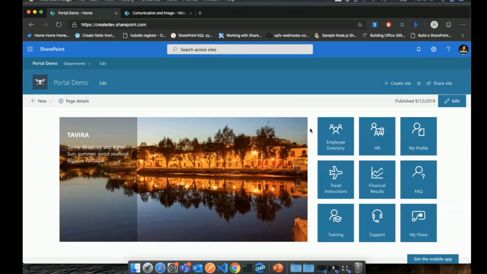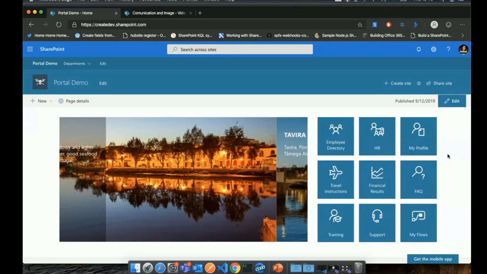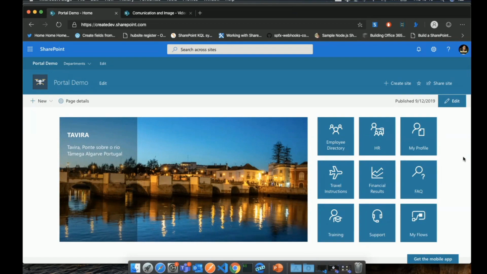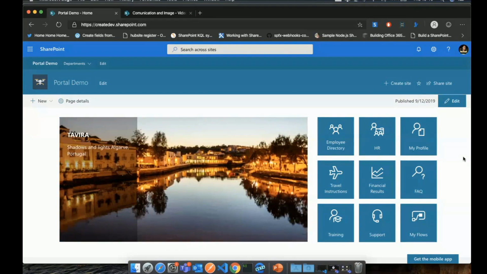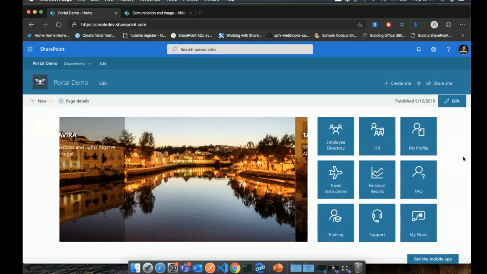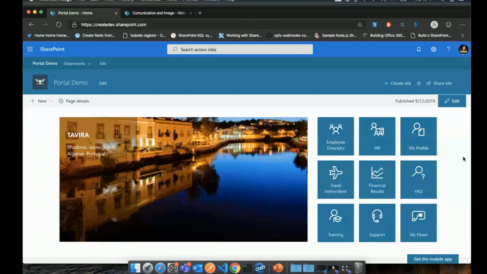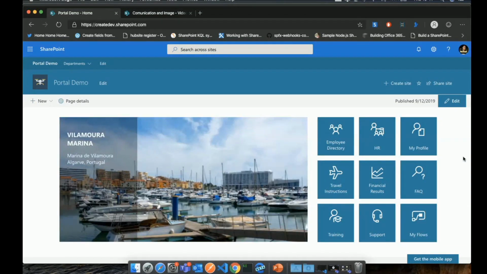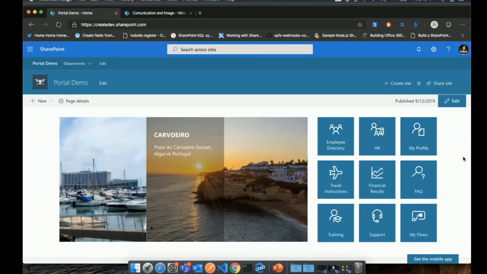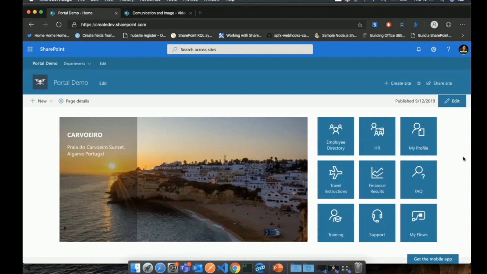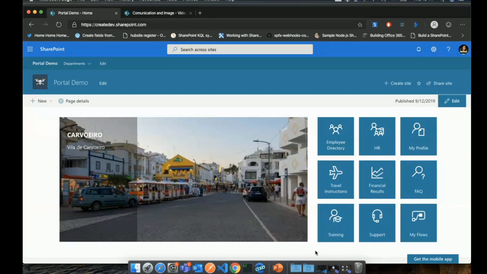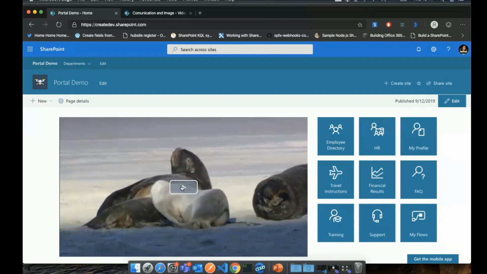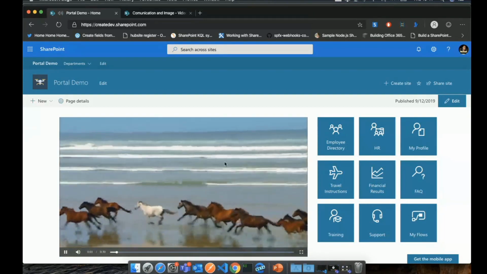If you pass the mouse over the picture, the swipe is stopped. Well, here's the video.